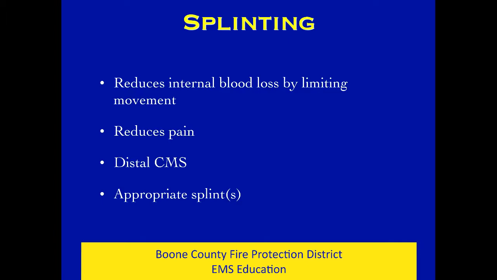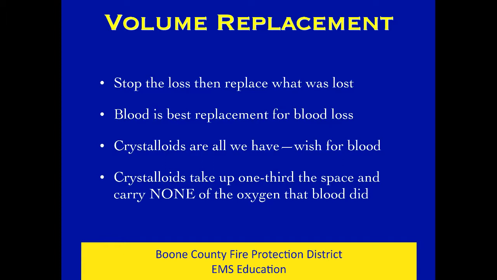And then use appropriate splints. Critical patients get simple splints. The more complex the patient, the simpler the splint. So a long spine board or something very quick. And many times the splinting is done as transport is being initiated. So splinting is a good thing, but let's not sit on the scene messing around with a splint with a guy with several fractures that are continuing to bleed internally regardless of what we do with the splint.